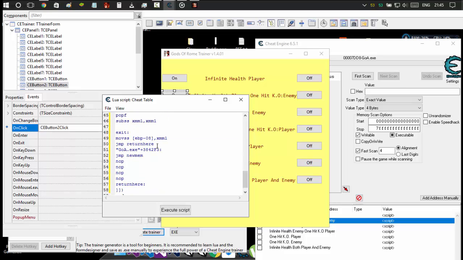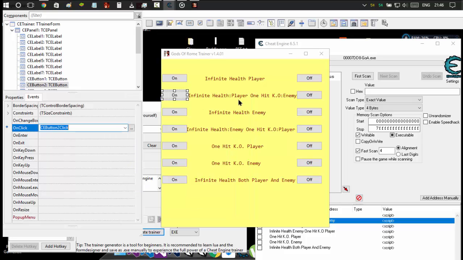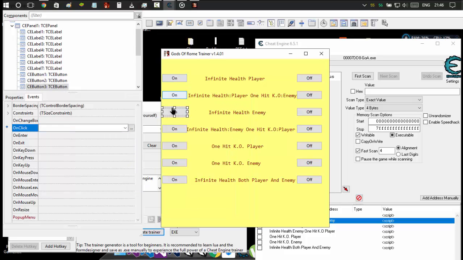In a similar way, take out all the unnecessary things, if any are present, and make the code a bit smaller. In a similar way, to make it a bit quicker, I'll write all the enable sections on the on buttons, and then I'll be back.